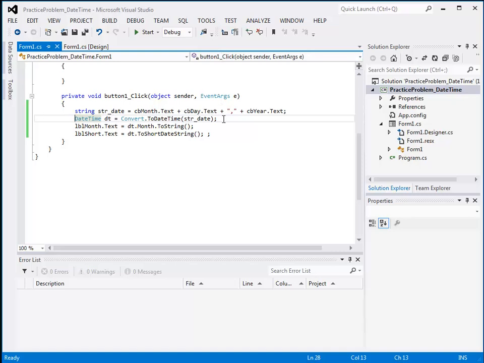You can also do a lot more complicated things. You can add months, add days. Let's say you need to calculate a shipping date that's 8 days out, 10 days out. You can just add 10 days to a date. It'll take care of all the weird 31 or 30 days in each month and leap years and all that sort of stuff, all taken care of by the date time object. That's a really helpful thing.